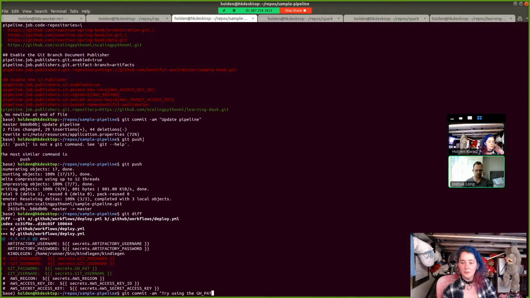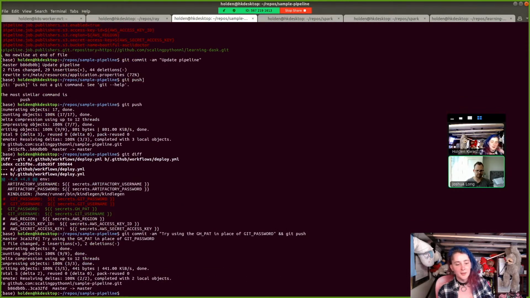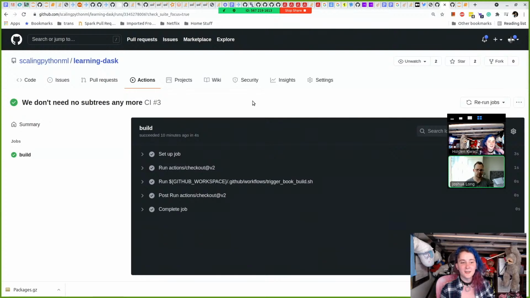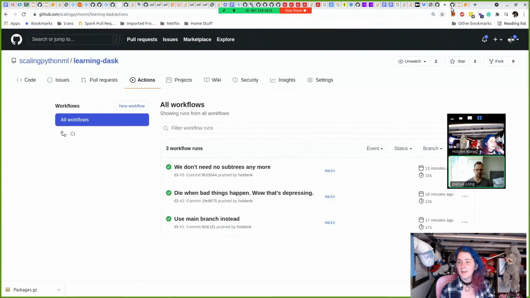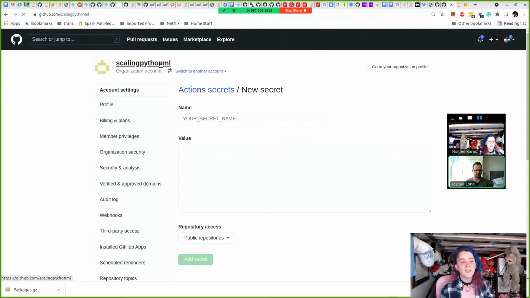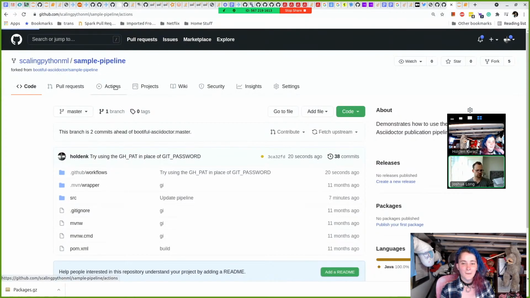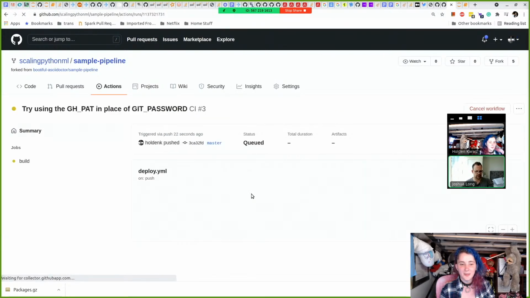Oh, okay. So I'm gonna use GHPAT in place of git password. I think this might work. I thought I could use my token, but I could be wrong. There's a really good chance I'm wrong. But that's pretty normal. Okay, let's see.